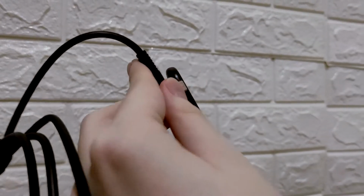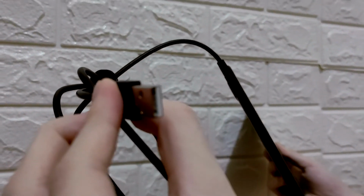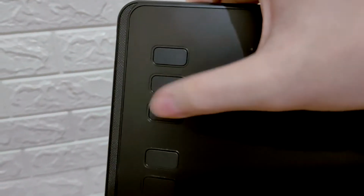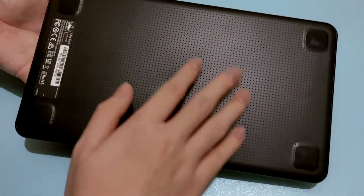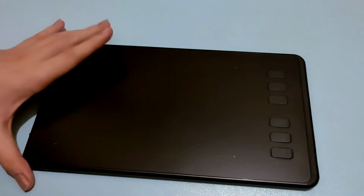On the side, it uses a micro USB port which connects to a Type A, but it's quite unfortunate that it's not a Type C, but hey, it's a budget tablet. On the other side, there's a switch here that locks your 6 buttons so you don't accidentally click on them, while on the back there's a matrix dot texture with 4 rubber feet to keep your tablet secure in place.